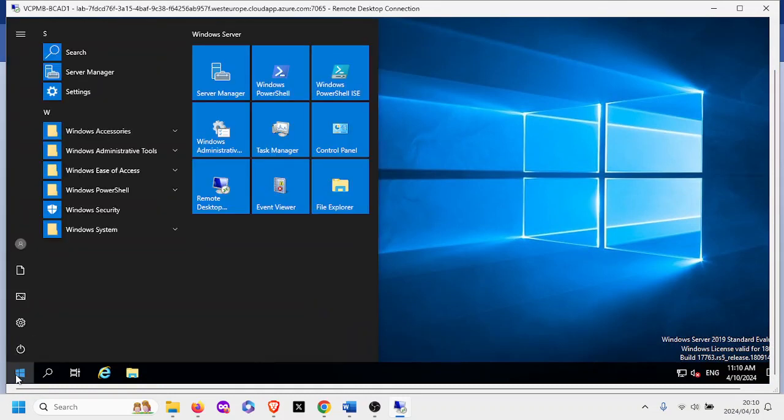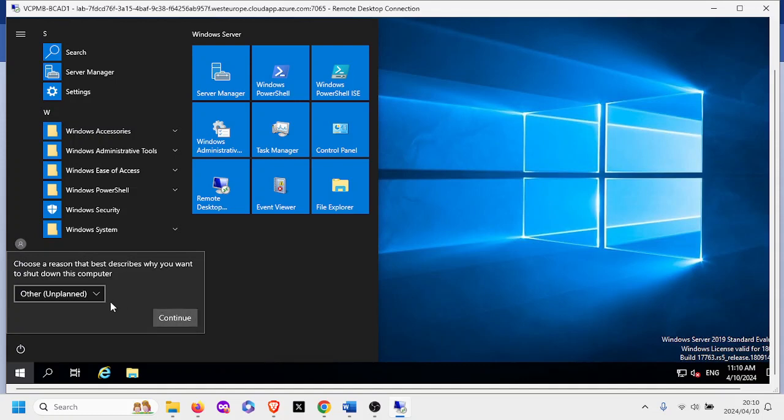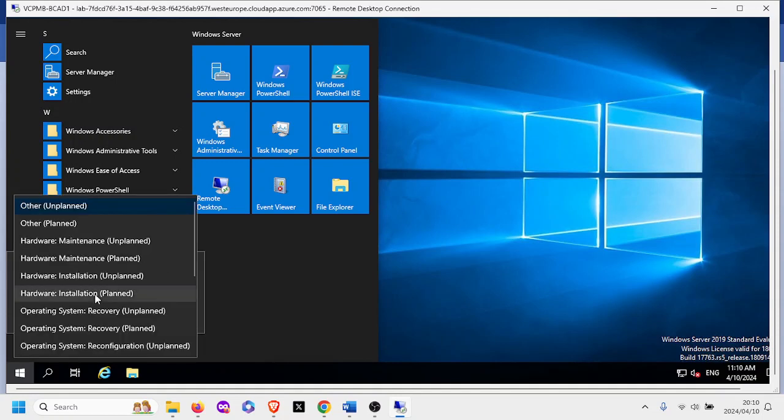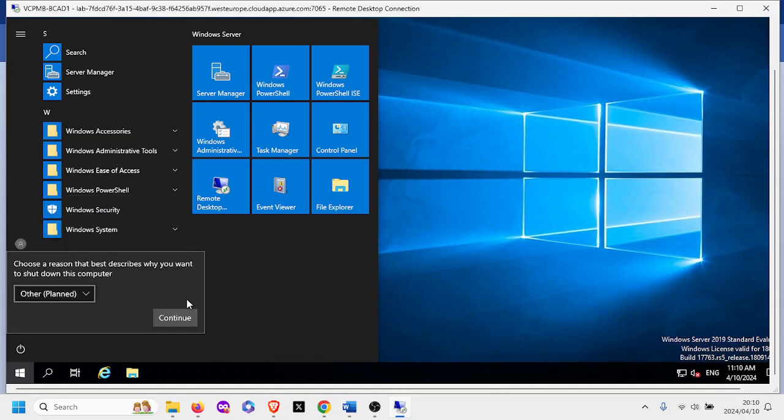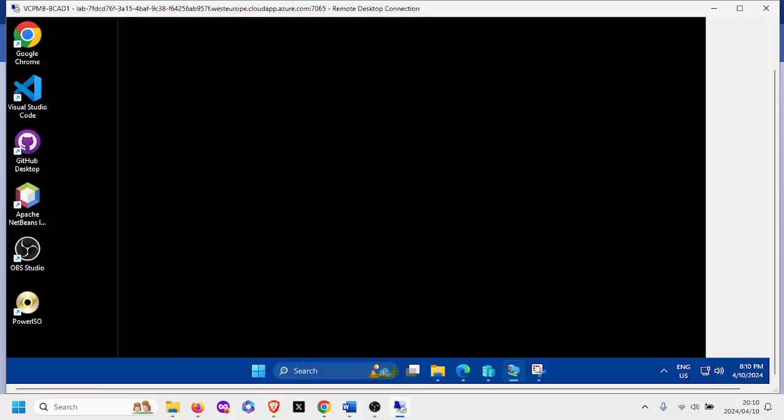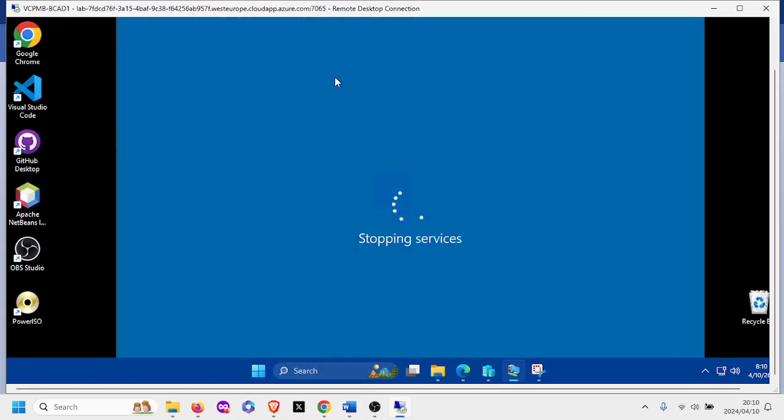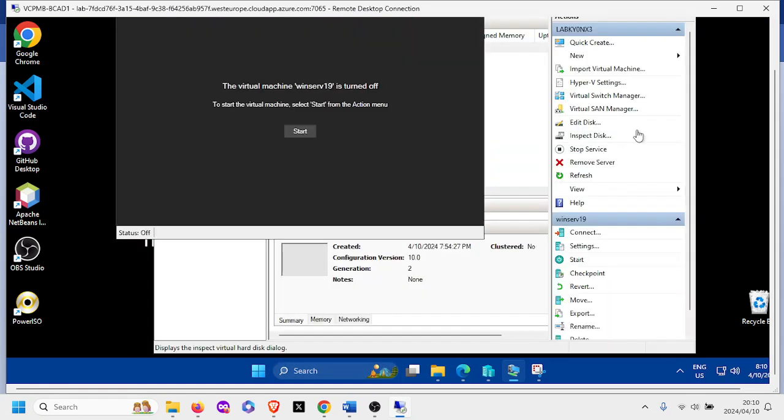Now click on the Windows icon, select the power button, select shutdown. Here it's going to ask you what's the reason for your shutdown. Select the drop down and say Other (Planned), right? Once you select that, click continue, and it's going to shut down your Windows Server the right way to stop all the services.